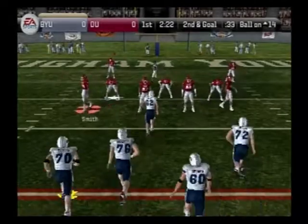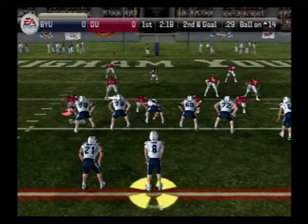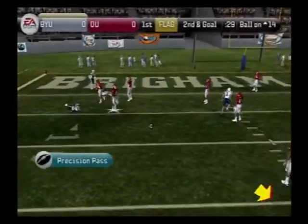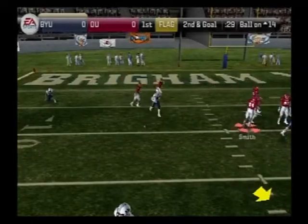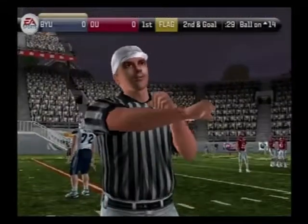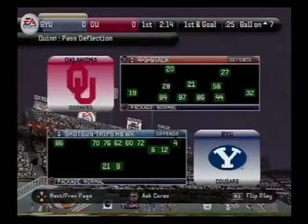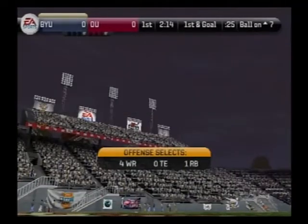From the 14-yard line, we've got second and goal. Young lines up with four wideouts — he's rolling left, he delivers — it's deflected. The defender had his hands on it but it's incomplete. Penalty marker down in the backfield — it might be a holding call. Walking the passer. Half the distance to the goal. Big penalty there — 15 yards. He's got to know that the refs won't allow him to take the quarterback down so late.